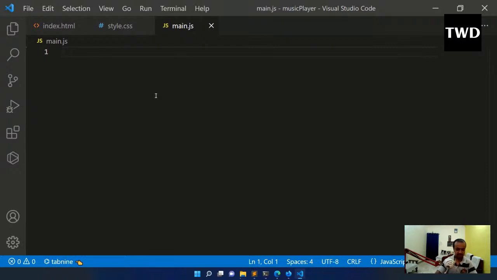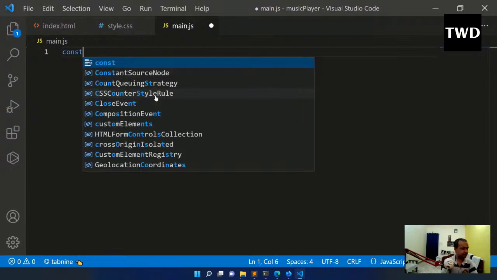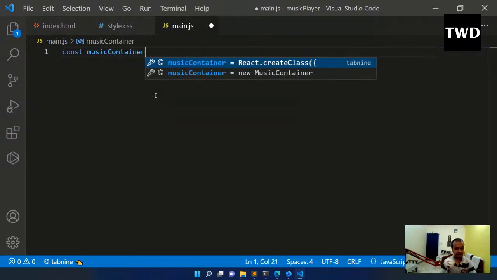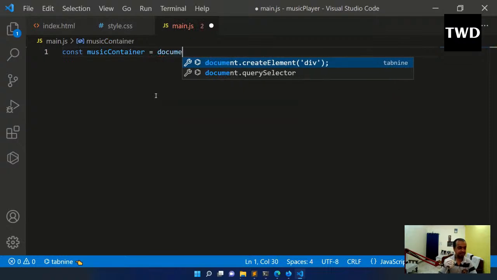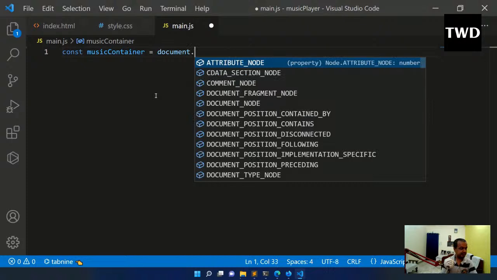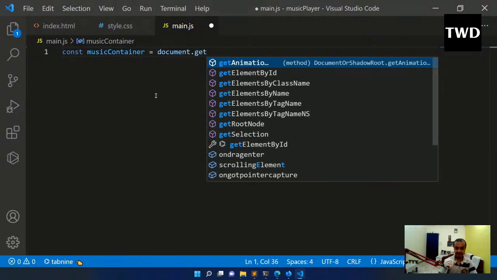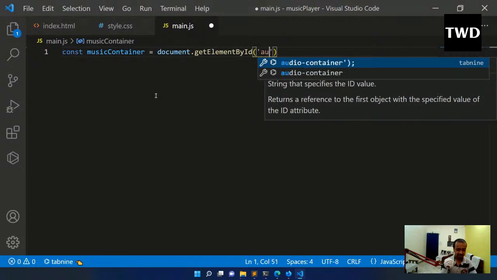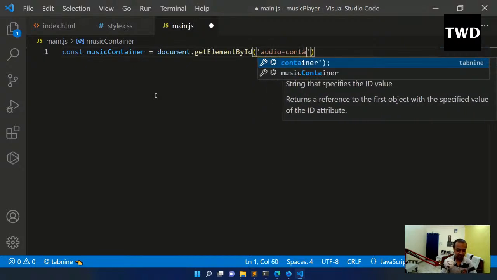Okay, so select a lot of things. Const music container equal to document dot get element by id. We're taking everything as id, so that's one of the reasons we have taken audio container.